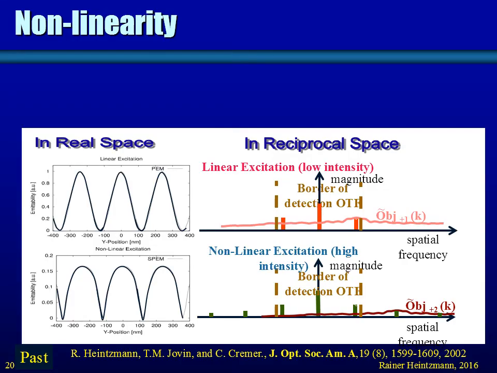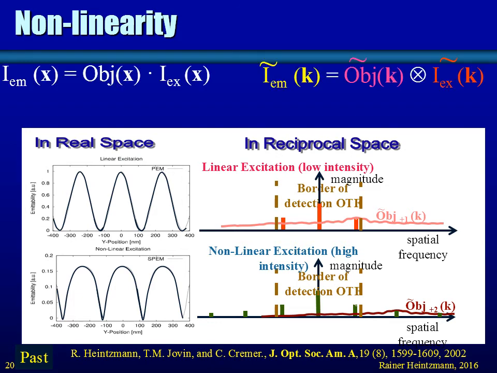As you might remember from linear structured illumination microscopy, which is this top part here, we had the following equation. In real space, we had the object density, i.e. the fluorophore density, being multiplied with our excitation pattern. The excitation pattern might be a sinusoidal or sine square wave, as it is shown here, and as it was shown in the last video. You see that this gives you 3 peaks in Fourier space, so a constant offset plus a sine of double frequency. And this characterizes the emission pattern.